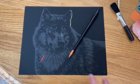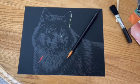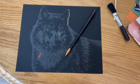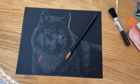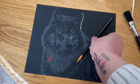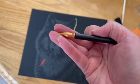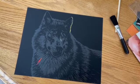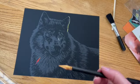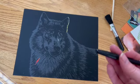Okay, so I didn't record any of this, but I did a few test scratches just to see how this would look and how it would feel, and you can see that there are different colors underneath different parts of the image. I used this guy to scratch things off this end. It does scratch off a little hard. You have to push a little harder than you expect, but it's going to be pretty easy. I'll probably record parts of this and then show you the finished result.